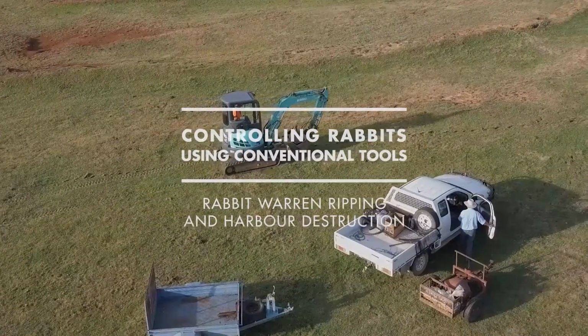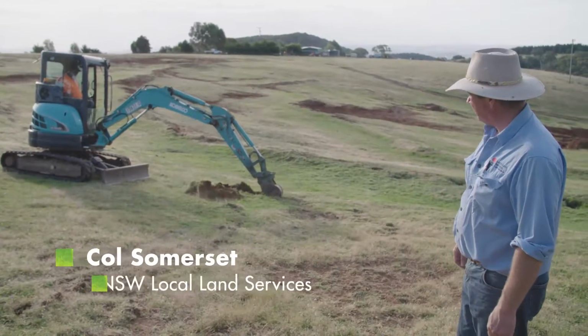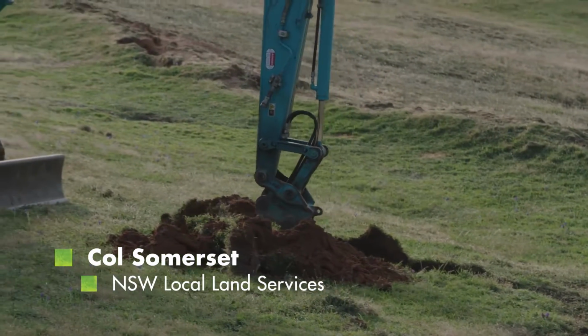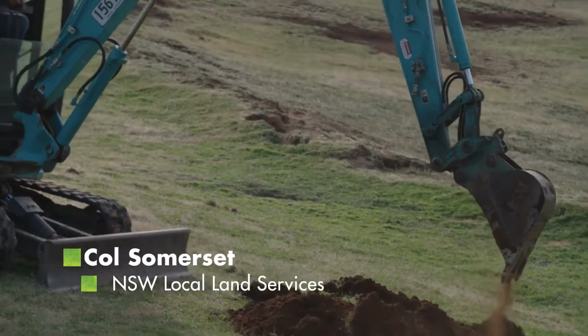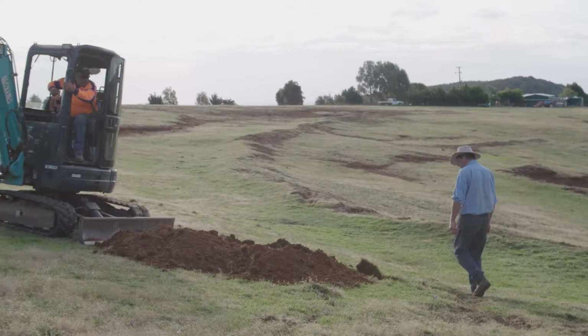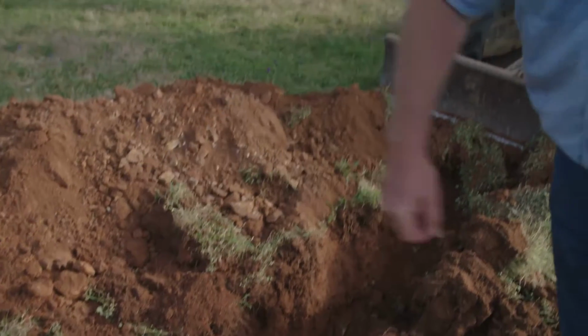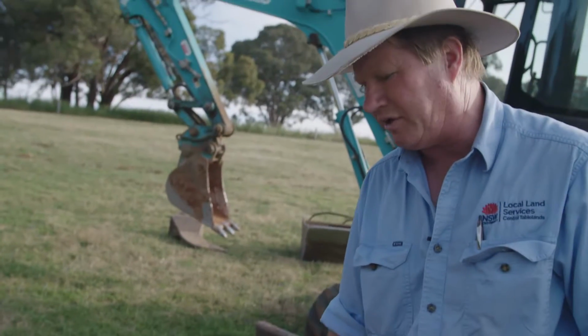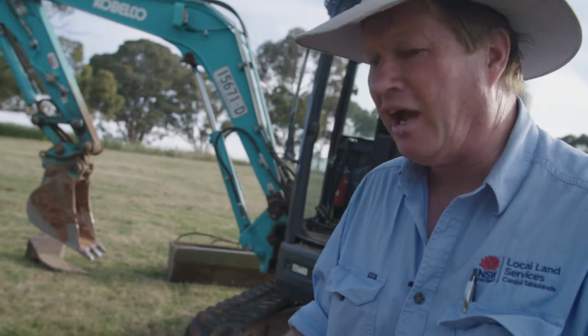So here we're using an excavator to start ripping a rabbit warren. But initially what the excavator operator is doing is actually cutting a trench in the warren to have a look how deep the warren actually goes. So you can see where we've intercepted a burrow within that warren system down at the bottom of the trench there, which is at least 600 mils deep. So it's over half a metre in depth.